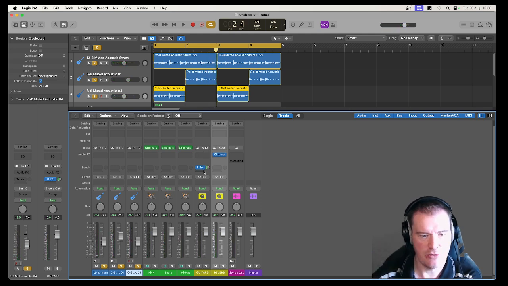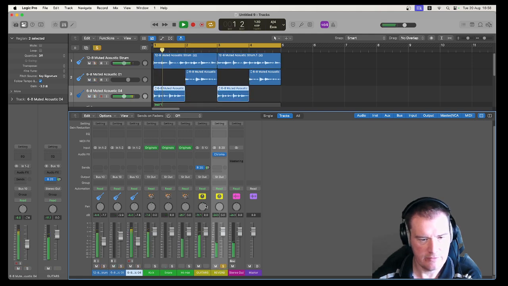Well, I mean, it does increase in level because there's more volume, but you're not repeating the dry signal back on itself. If we just had the reverb on its own, you notice we can change the volume of the reverb by altering it here. You could also, if we had this set to unity at 0, you could change the amount of reverb there.